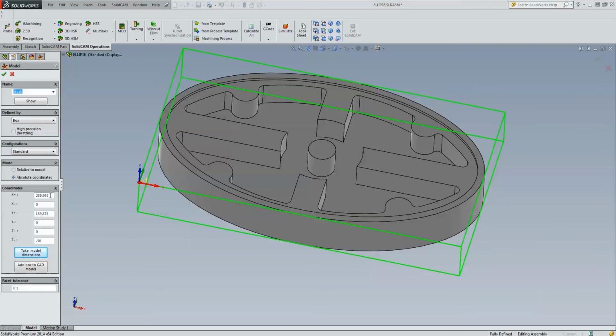Just about 240 over here, just about 140 over here, minus 30 over here. Everything was put in. Of course, this is still open, so I can always make my changes. Okay, I could say, look, in the X plus direction, I want my stock to be based on my home position. Remember that? Based on my home position, I want it to be 242.